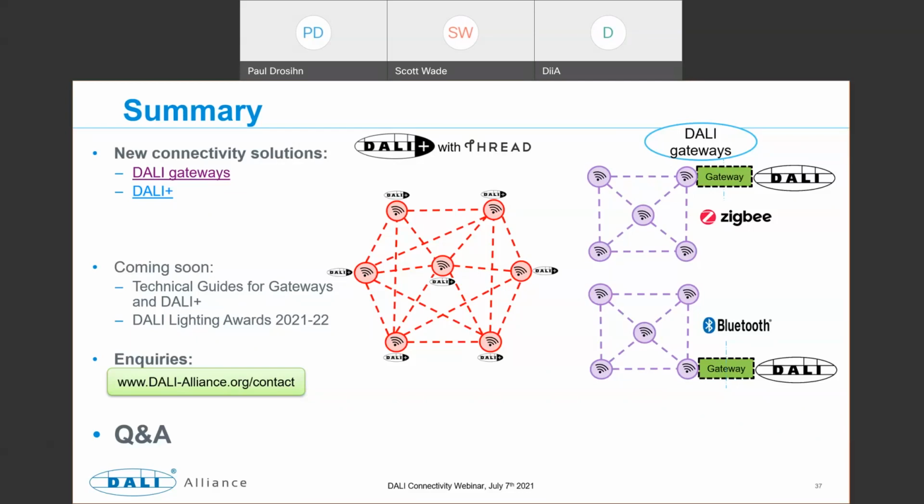So if you want to have DALI Plus with Thread on your product, yes, you will need the Thread certification as well. Or if it's Bluetooth Mesh or Zigbee Lighting, you will need the certification from those organizations. So yes, and we're working quite closely with them to decide how this will be done.